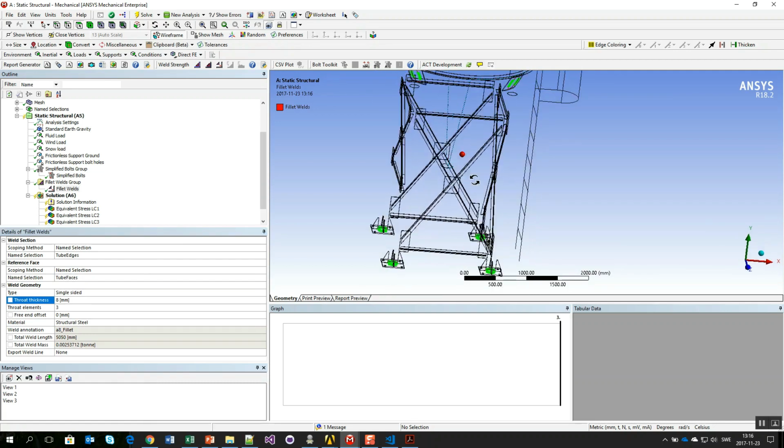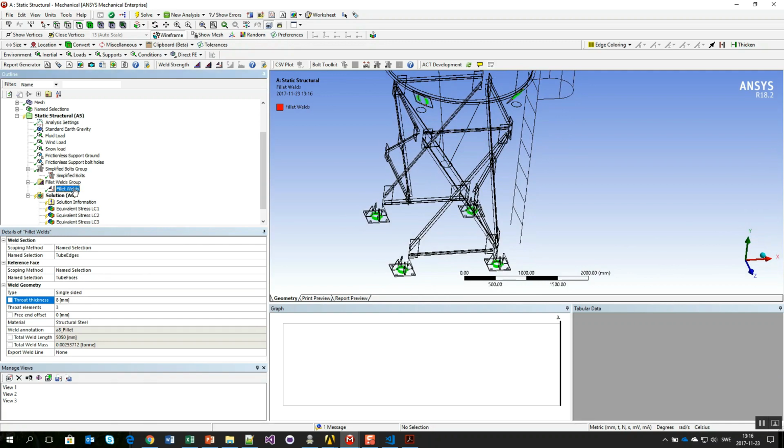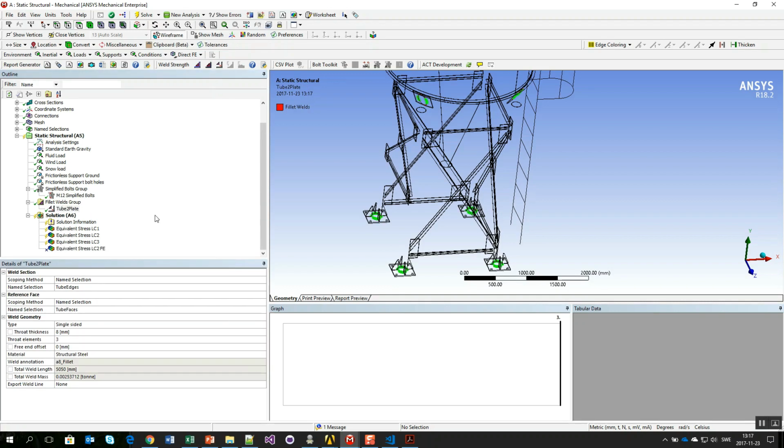So this first group of welds is this tube to plate. You can also rename this, this M12. So tube plate, 8mm.